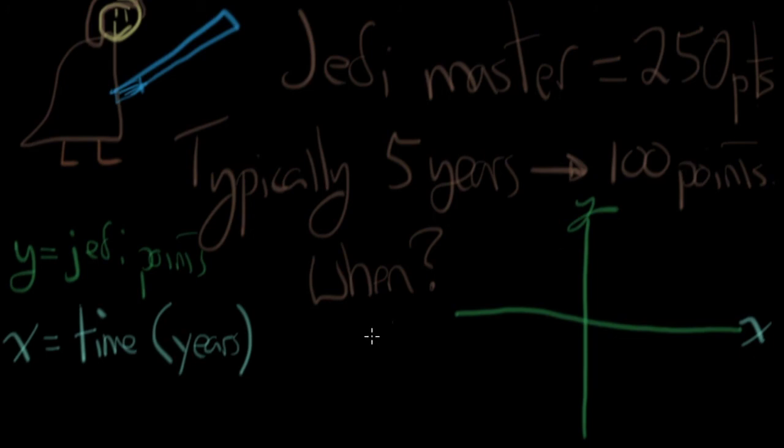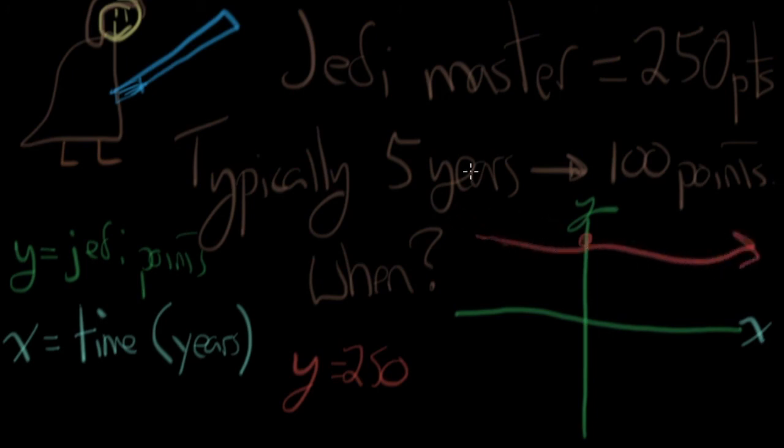So our very first equation would be y equals 250. So how do you graph y equals 250? Well, you'd go up here on your y-axis and you'd find 250, and you would just draw. That's a horrible straight line. That is a really bad straight line. That is, there we go.